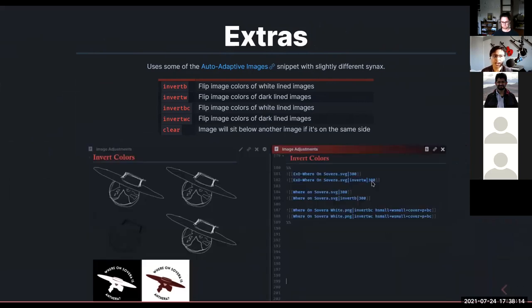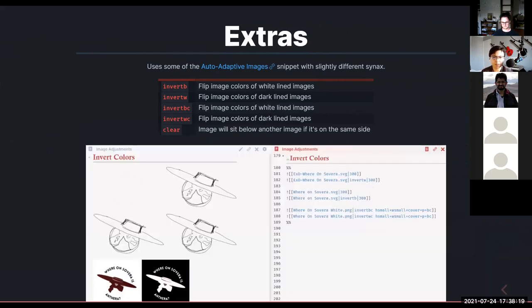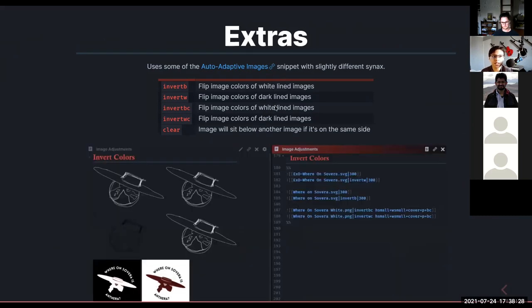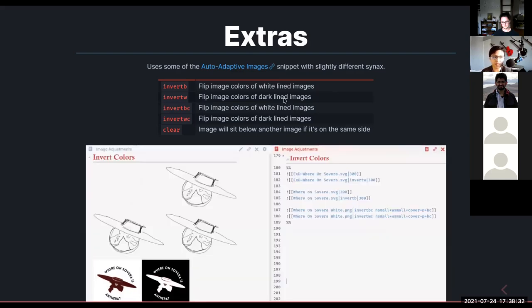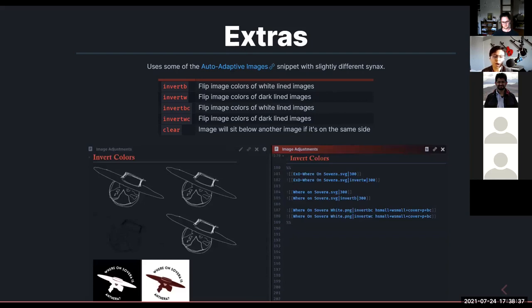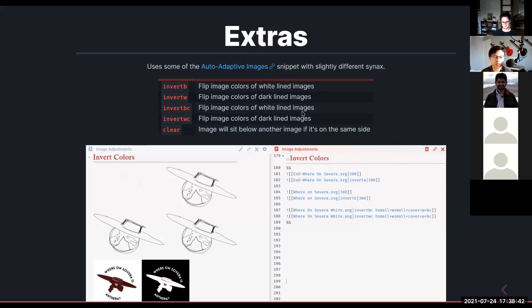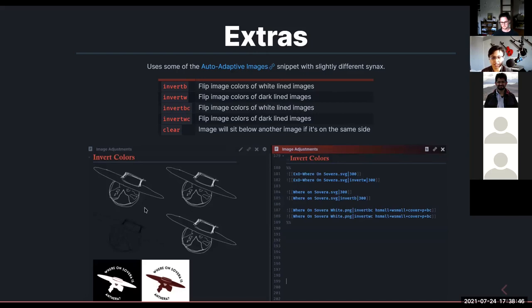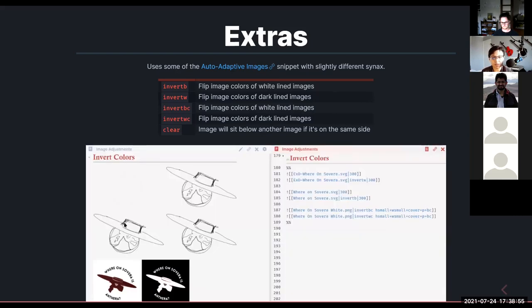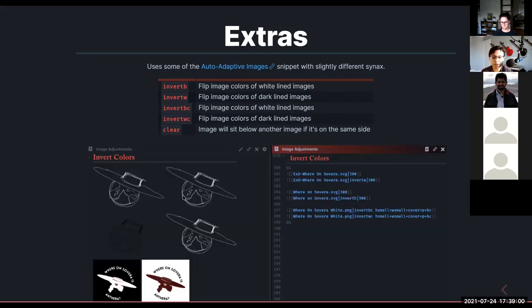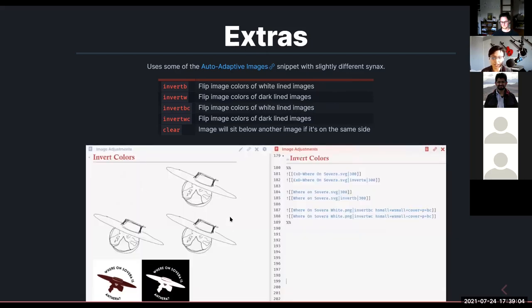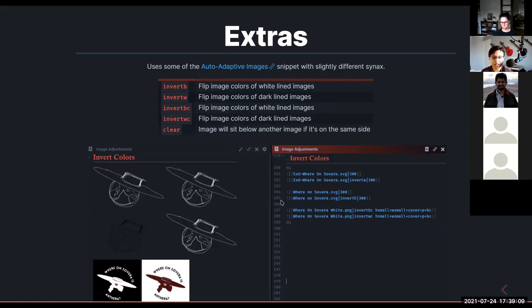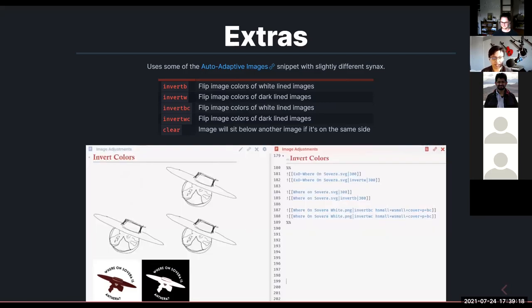For the inversion, I took quite a bit of the CSS from the forums, from somebody who did the auto adaptive images, which is basically what this will do. When it comes to lined images, it will allow you to have the image lines swap colors easily. So no matter which mode you're in, whether it be dark or light, you can still see the image. Because as you can see in the little example GIF here, the left two of this drawing have not been inverted. And so you can see when you flip the colors, one of them becomes hard to see when you swap modes, but because the other two have the inverted colors, you can see them perfectly fine in either mode. The only thing is that you might want to only do this for images that are black and white, because it'll do some funny stuff with the colors on images that do have colors.